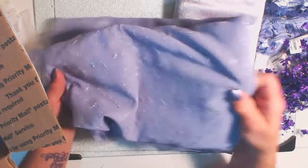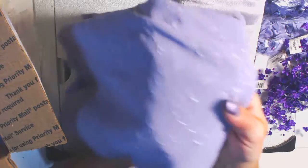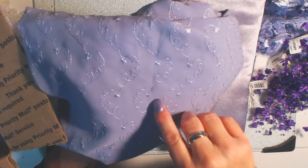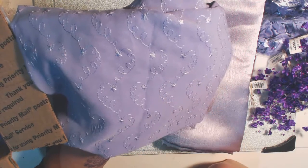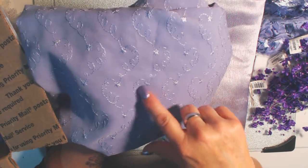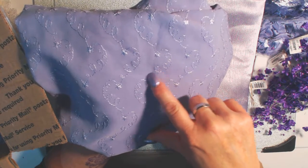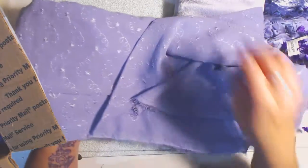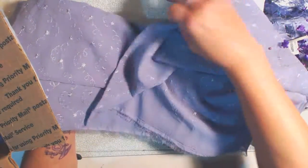And then she sent me another beautiful fabric. And can you see that running through there? It is like a metal, not metallic. I don't know. It's a very shiny purple threading running through here with a star and then the swirls and then another star. It's absolutely gorgeous. But look at this big giant piece of fabric as well. I'm going to be in purple fabric heaven here with this.